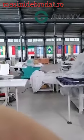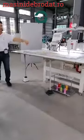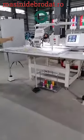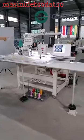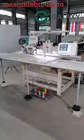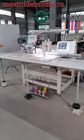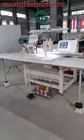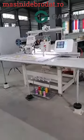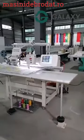And we have the best engineers to assemble the machine in our area. We have the best engineers for special heads, for special devices. We have very special engineers, and that's why you can see the machine running without any problem. You can create so many designs without any problem. Whatever you have designed, without any problem.